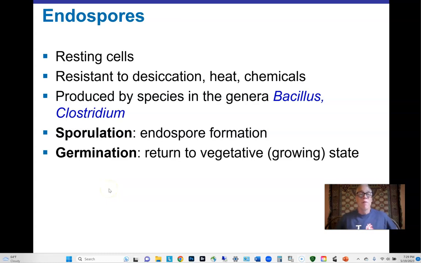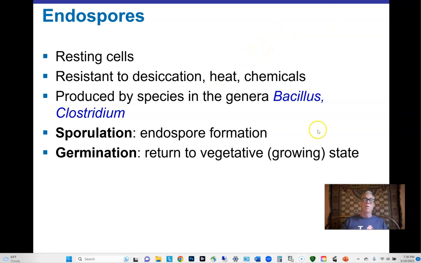Endospores, on the other hand, are very, very important. So let's take a little bit of a careful look at this. Two genera of bacteria, Bacillus and Clostridium, each of which have multiple species within there or specific epithets to describe them, can produce what are called endospores. Now, endospores are not reproductive structures like spores on molds. They're just like a dormant seed-like structure in order to be able to survive a bad spell, a bad patch.